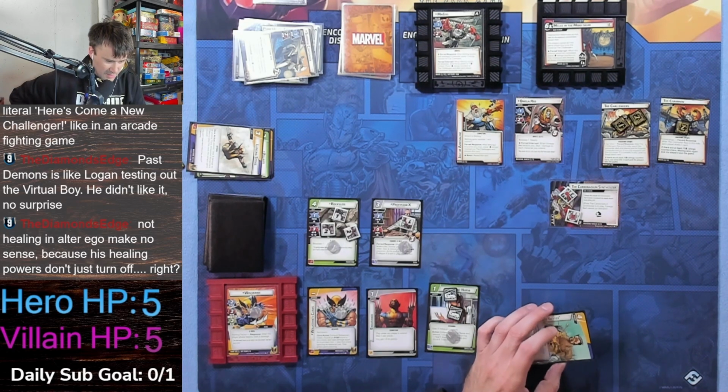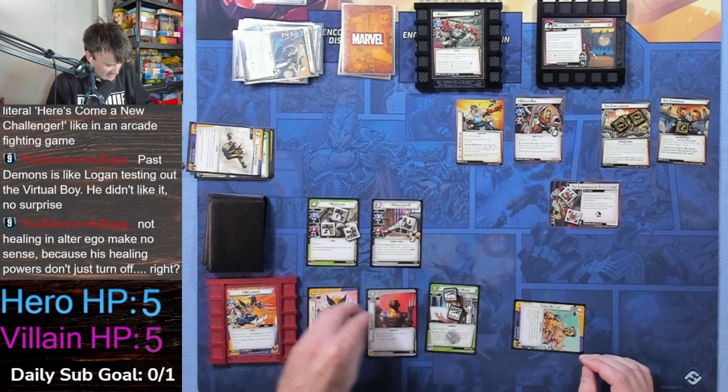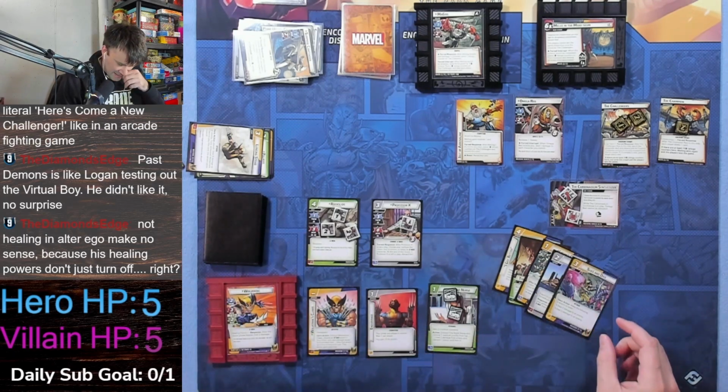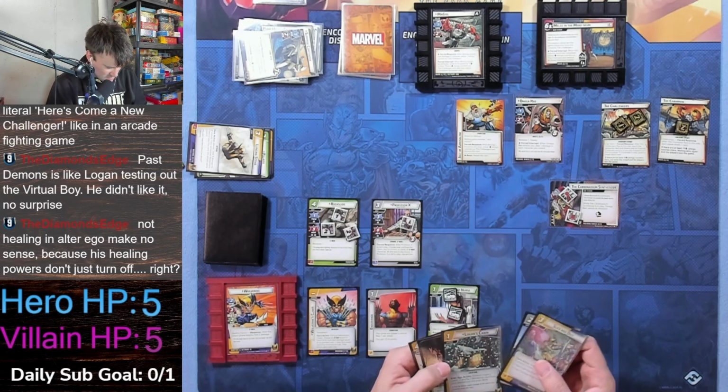All right. I think that's good. I think that's probably as good as it's going to get for us. All of our allies are about to get knocked out, though. All right, so 1, 2, 3, 4, 5. Slice and Dice is nice, at least. I think that'll help a lot.